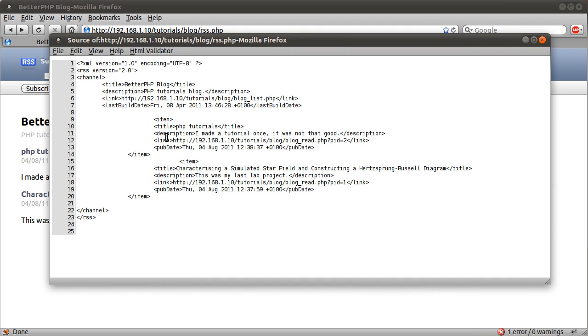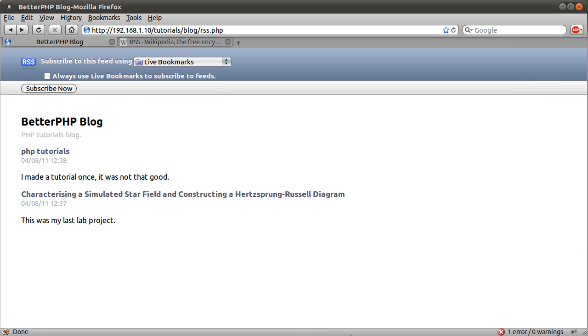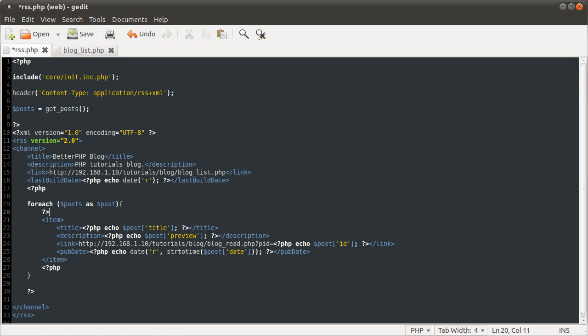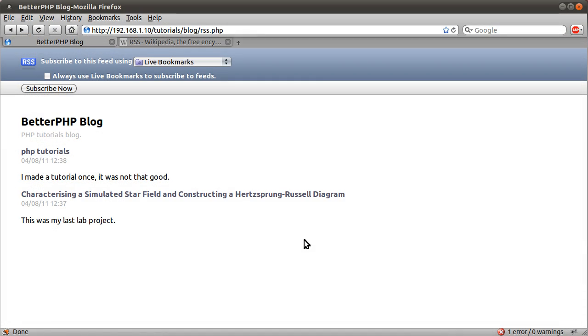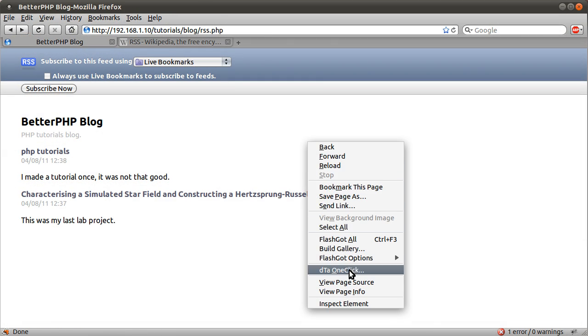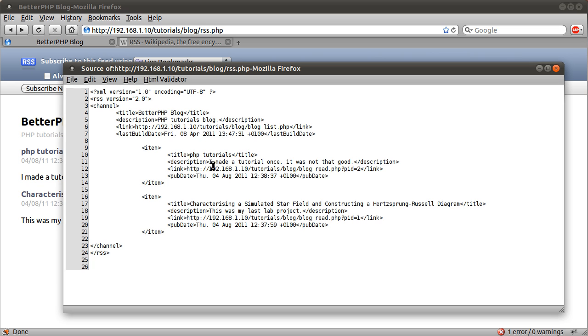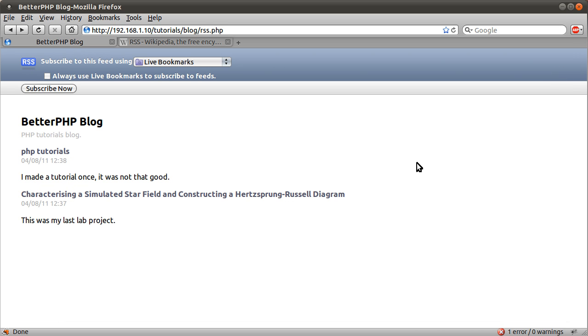One last thing we could do, if I just view the page source now, you can see that the format of this is not quite as nice as it could be. This item should be left one tab. So what we can do is go back to our page, remove this new line and add a new one here. And if I view this source again, see, now we get a nicer format. Some feed readers are a bit picky about the format you give them, so that might be something to look out for.